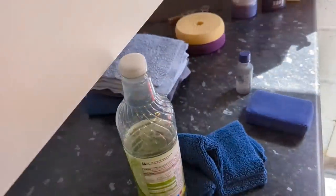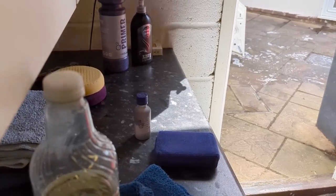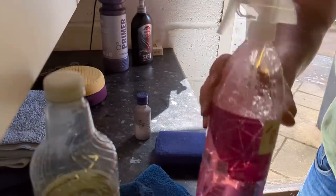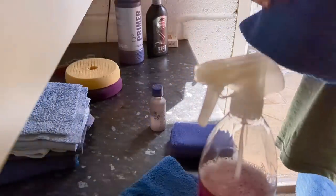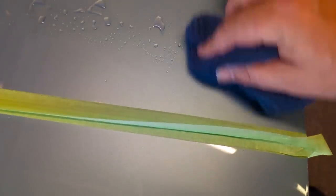Just remember, bottom section. Take our gel prep, and another cloth. Right, another clean cloth. Let's go and take our gel prep over to the primer, and we're just going to spray away from the coating. We just wet out that surface. All right, get a wet film of gel prep over that panel.